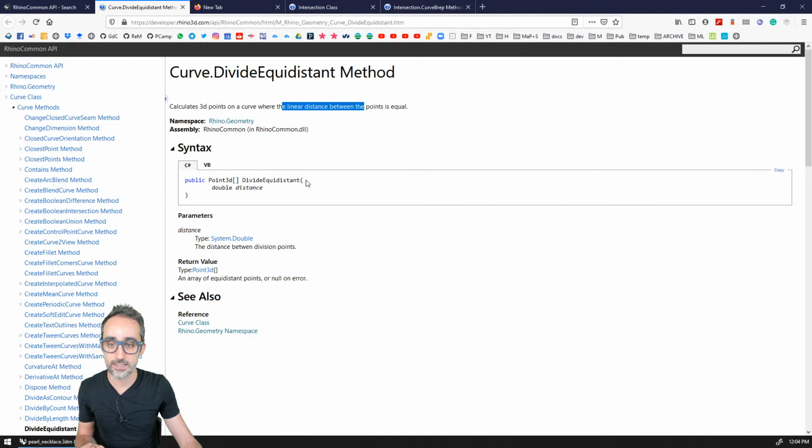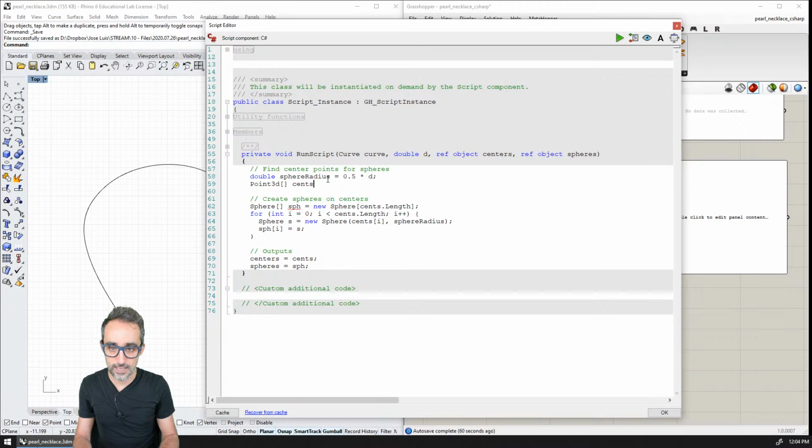What is the distance? That's going to be the diameter. And then it gives us in return an array of 3D points. So very easy. I'm just going to create an array of 3D points, and I'm going to call it sense, as I did before. Then this is going to be equal to the result of calling divide equidistant on the curve, feeding in the diameter, so the value of d.